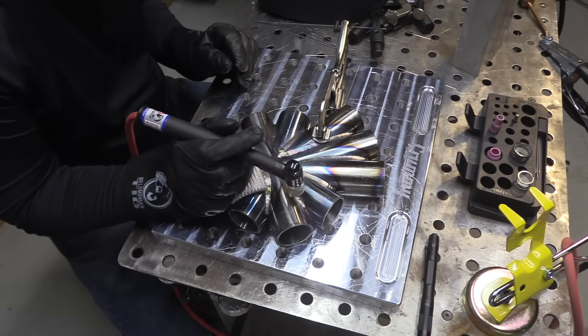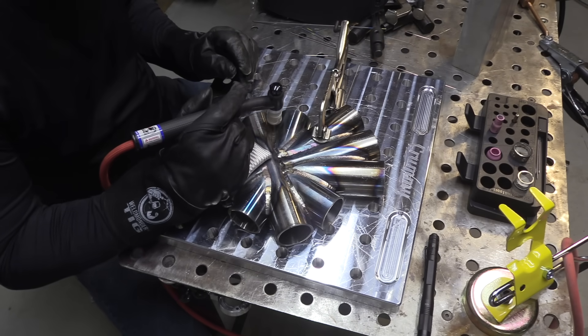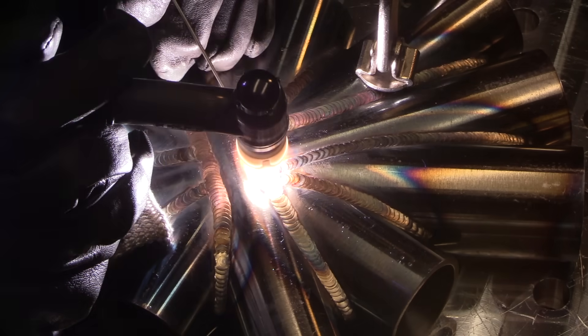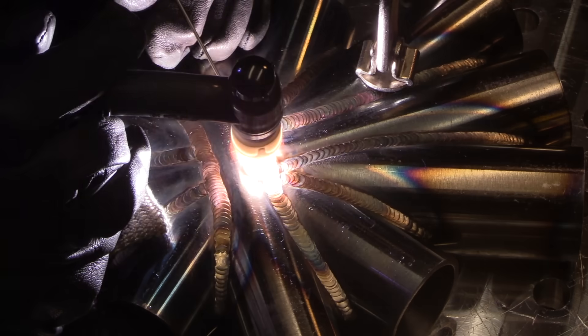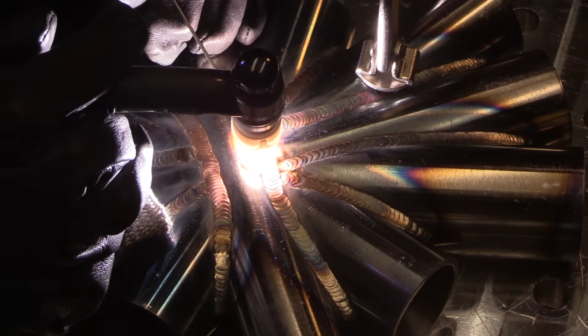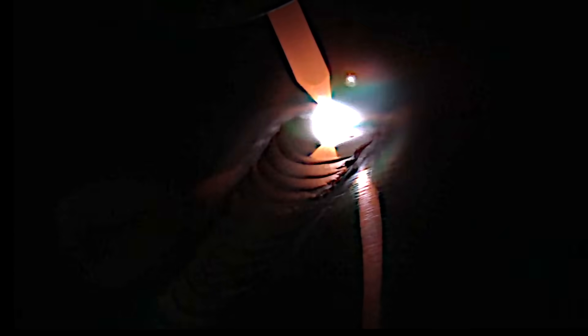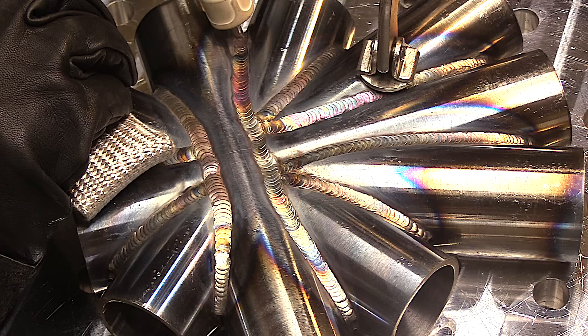I'm ready to do one last nice long run — I'm going to try to make it without stopping. My TIG finger there is kind of a heat pad and it's going to let me do that without my hand smoking before I get finished. I'm trying to make this look good, somewhere close to the sample that Joel gave me. I got really lucky almost 30 years ago and was able to buy a whole bunch of Hastelloy W 1/16th filler for basically scrap price, so I bought as much as I could — and that's why I'm using it here. It's really expensive and probably not the appropriate rod here, but I was just curious how it would look on 4130 chromoly.